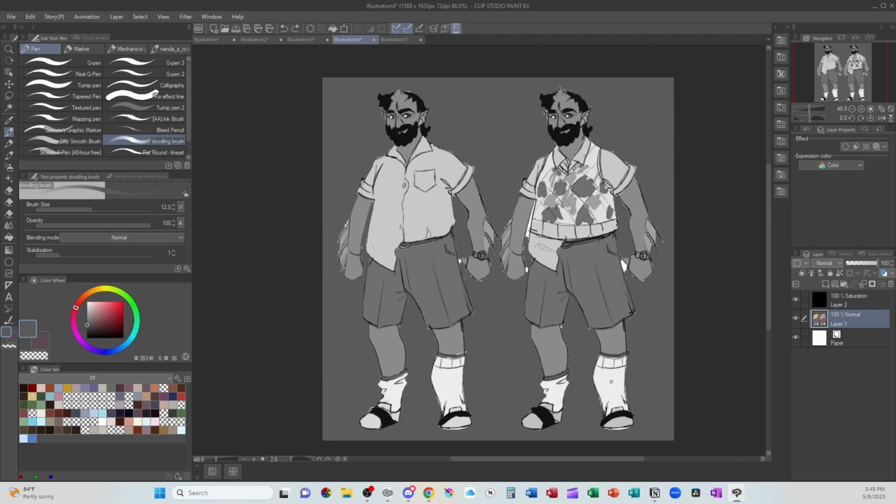What I would do is make them a little darker in value and kind of use the color of his sweater, vest, or shirt in order to portray that. That's just my opinion. I think he looks cool. I want to know more about him, like why does he have this kind of messy appearance where his shirt's untucked, his sock is falling down. I feel like especially in the 50s, there's an emphasis on looking presentable. So for him as a character to have this appearance, I feel like there's an interesting backstory.